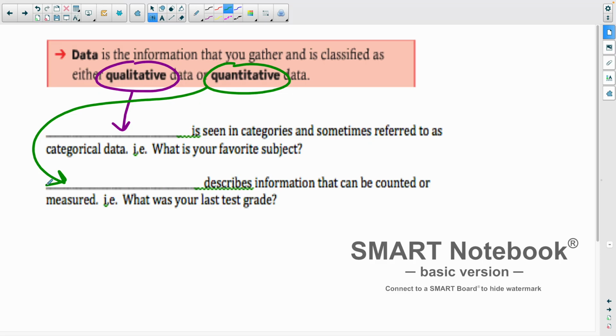Everybody good there? Okay. Now, you see kind of why I gave you the notes this time around. There's a lot of words and a lot of writing in here. I'm trying to save you a little bit there where you're not having to do all that, okay?